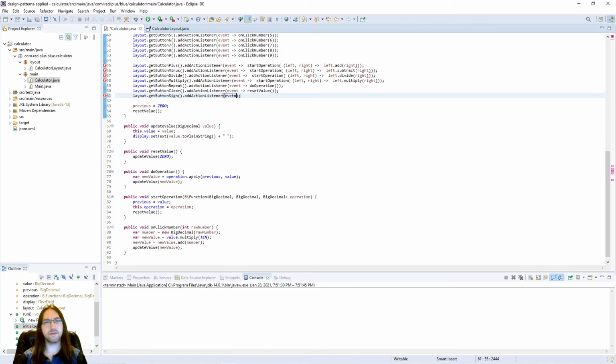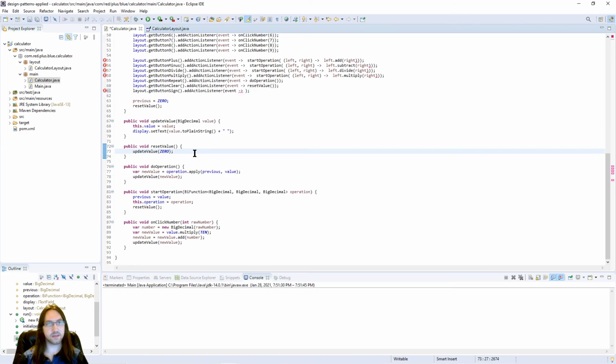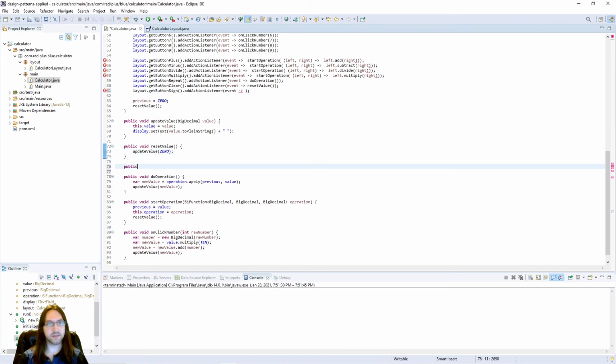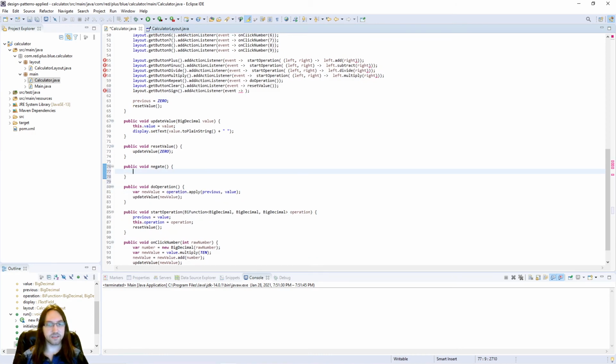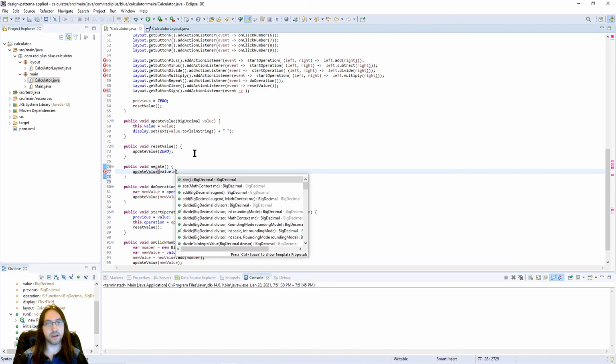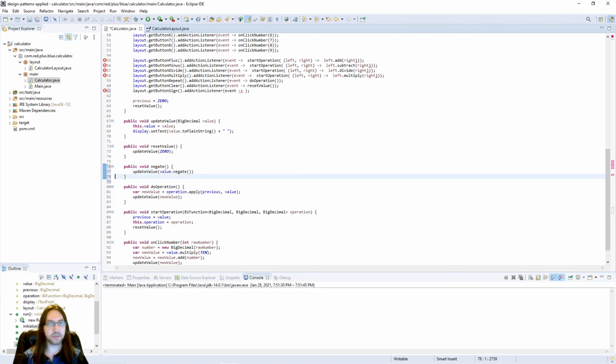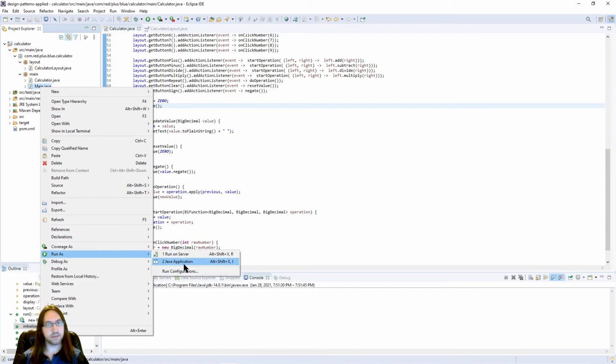Action listener to event, and then this is like public void negate or something. So this is just literally update value to be value dot negate, something like that. Let's run that as it is.